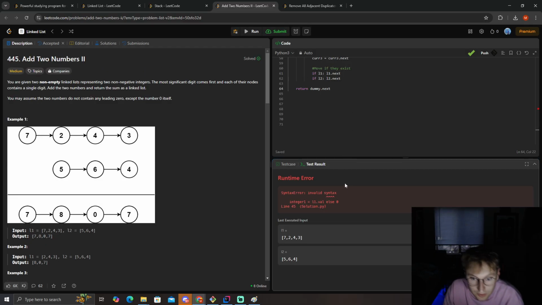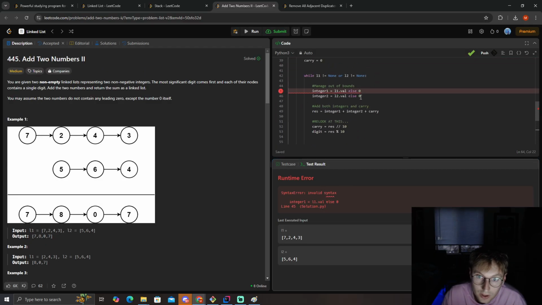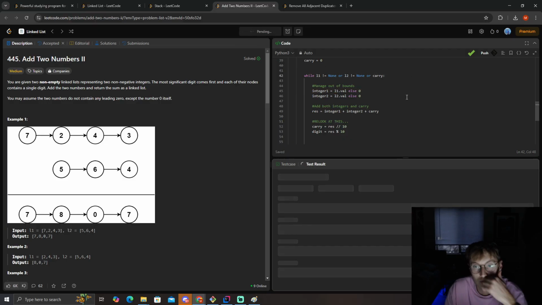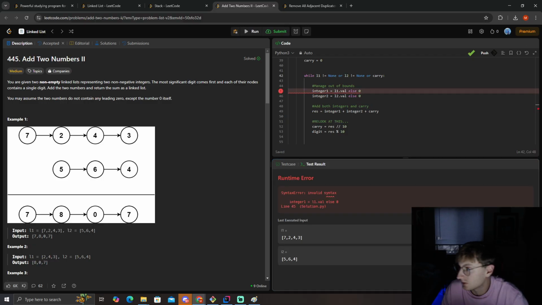Give them that invalid syntax. Usual one is equal to L1. I don't understand what is going on here.